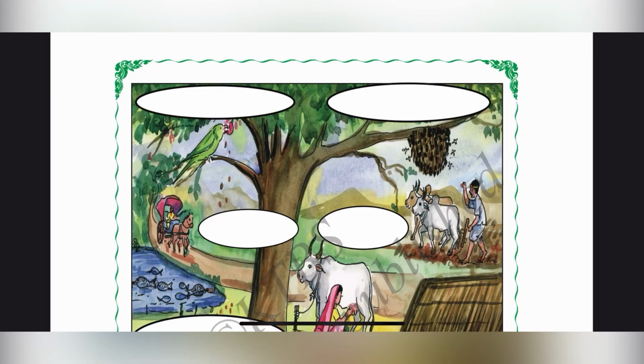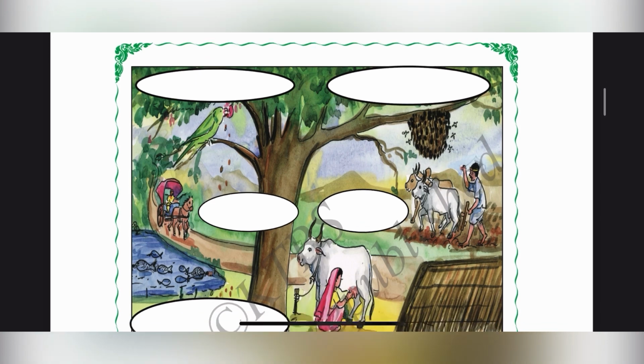Here the picture is given. Observe this picture very carefully. Okay. So what does the parrot do? The parrot eats the insects. The second picture on the right is saying it's honey. Cow is used for farming and ploughing. So why is horse used? It is used for transportation. Why is cow used? It is used for milk. Why are fishes useful? They are useful for eating the insects in the water.